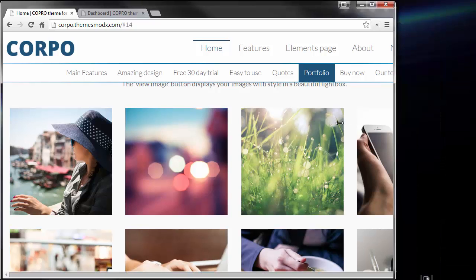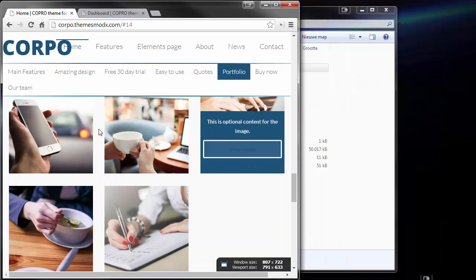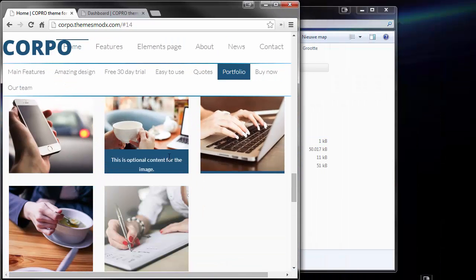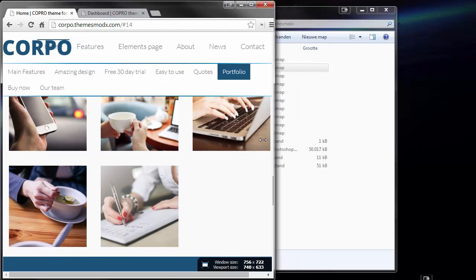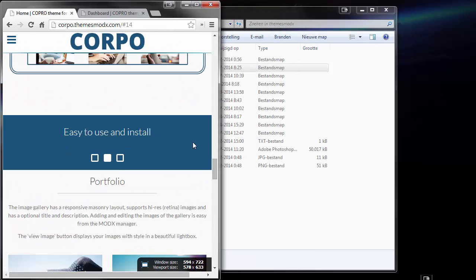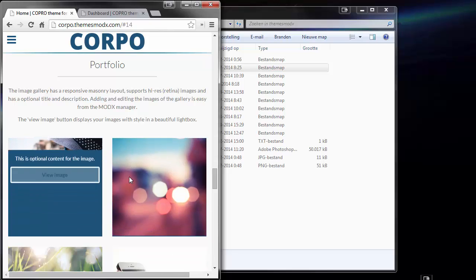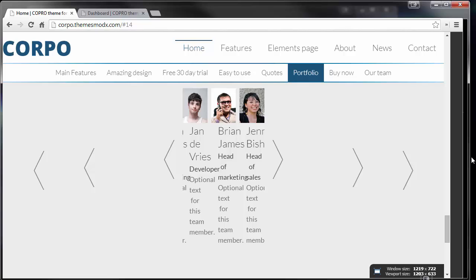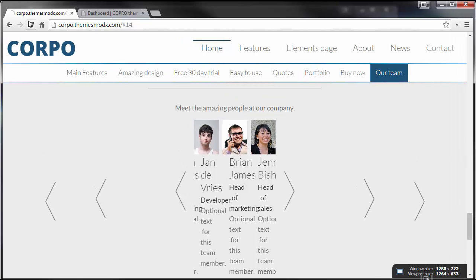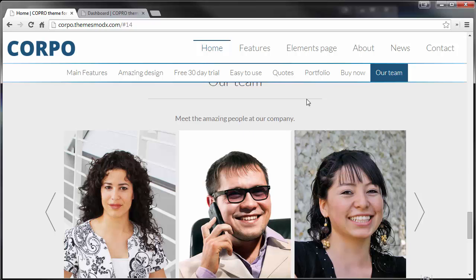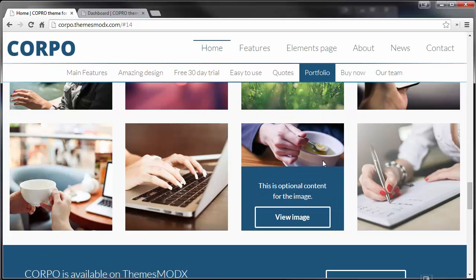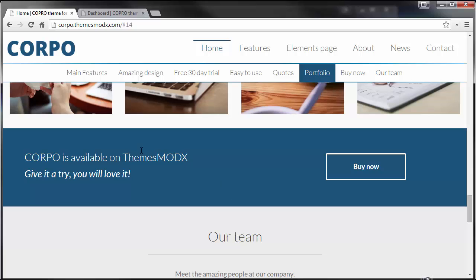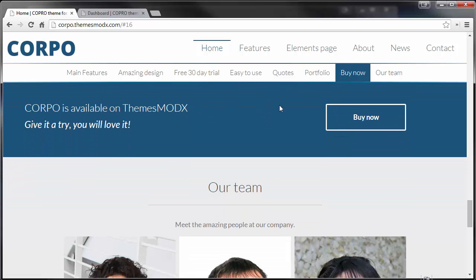And if you make the window narrow, it will detect the size and adjust the grid. So now it's 3 images next to each other, and if it gets really narrow, there will be 2 images next to each other, as you can see. So, let's go up again. If you resize the screen, you need to refresh to reset some settings, but that's not really an issue. Okay, next one is a Buy Now section.